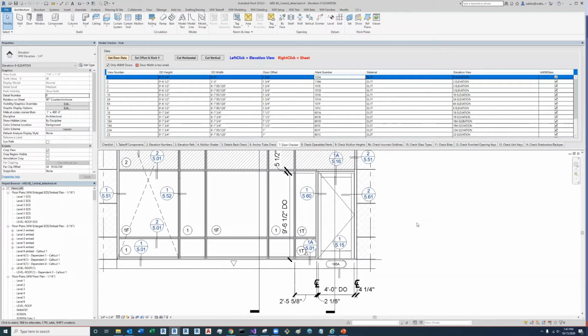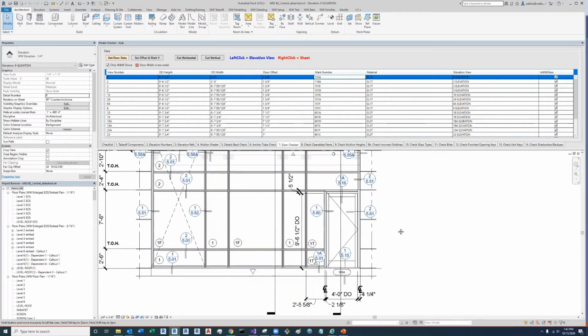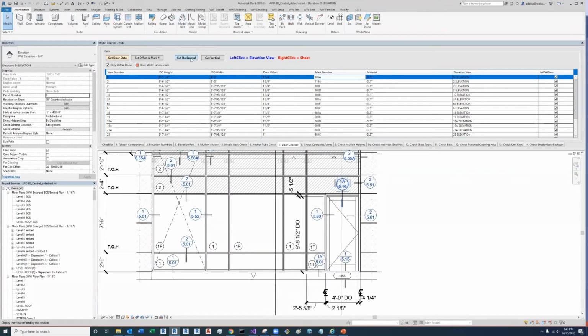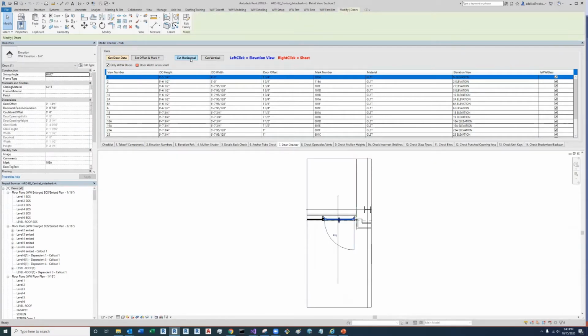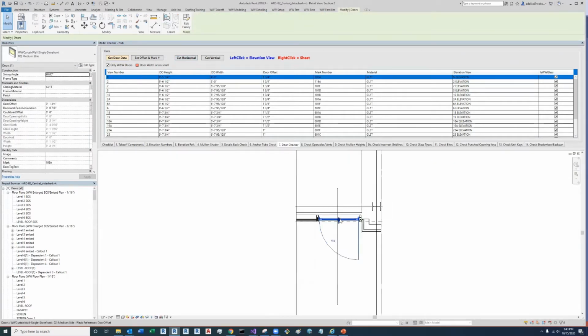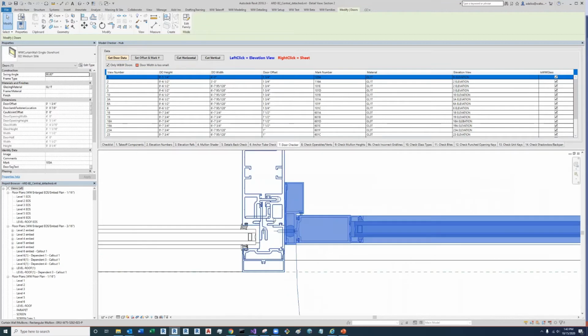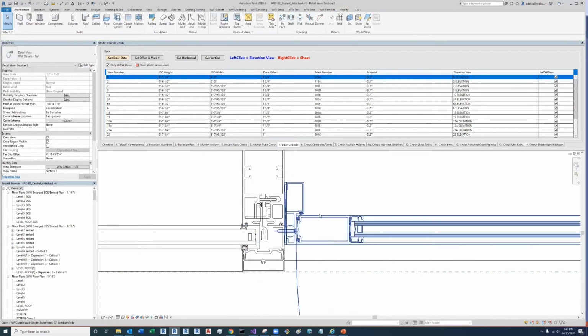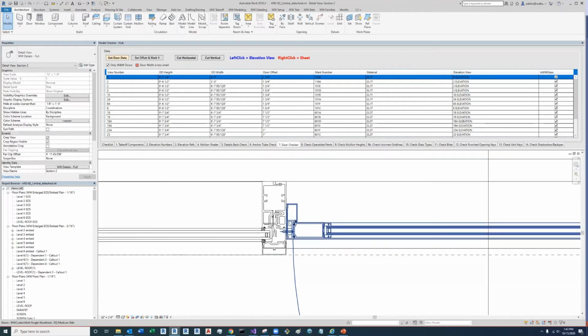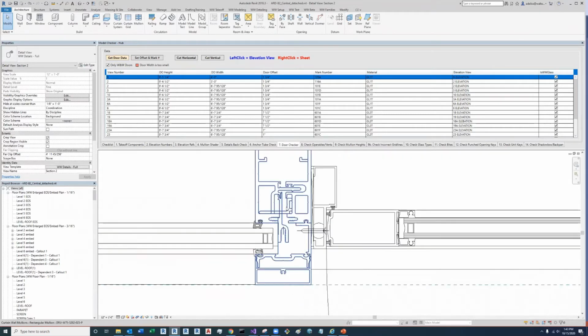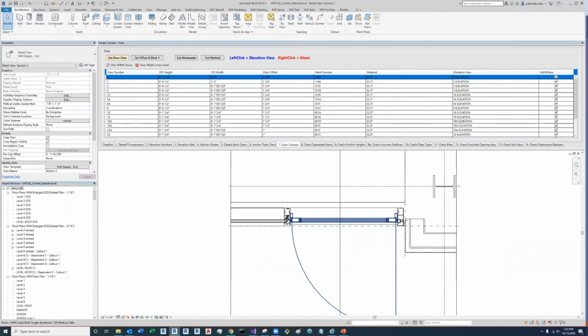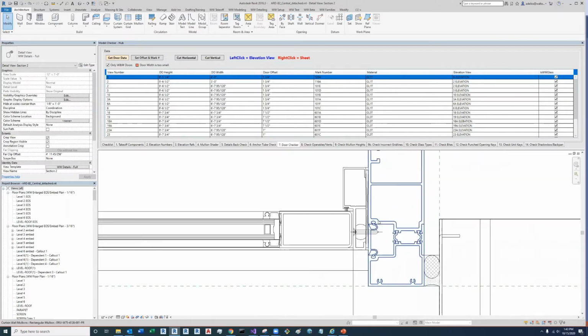The next thing you're going to want to do is cut sections for the door. I actually created these buttons, cut horizontal and cut vertical, for more easily doing that. If you click the cut horizontal for the first row, it's going to cut a horizontal section for that door. You're going to want to zoom in and check that the door detail looks correct. Make sure that the jamb looks good and the details are cut as well.